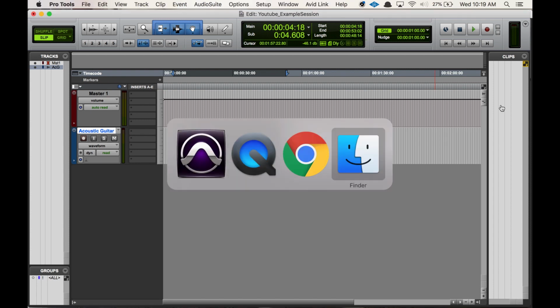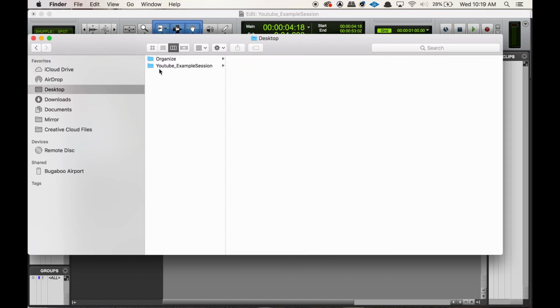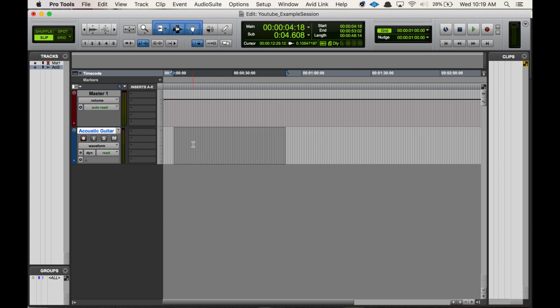So if I go to my desktop, I have my example session here. And when I actually start recording, the audio files are going to be created in this audio files folder. And so in all these locations, and then on the actual clip itself, it's all referencing the same audio file. And what it's doing is it's going to auto-generate a name based on the name of this track. So if I started recording when it was still called Audio 1, I think that's what it was called, then what I would have is a bunch of audio files and clips that are called audio file like 1-1 or 1.1.